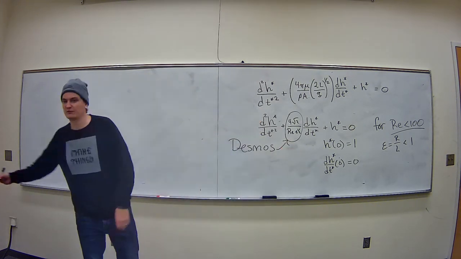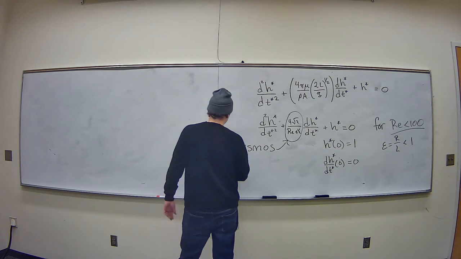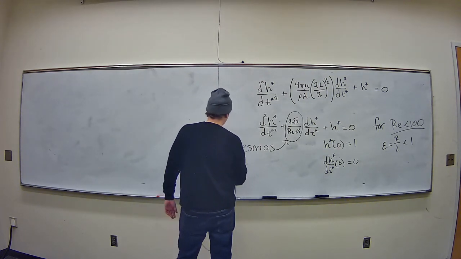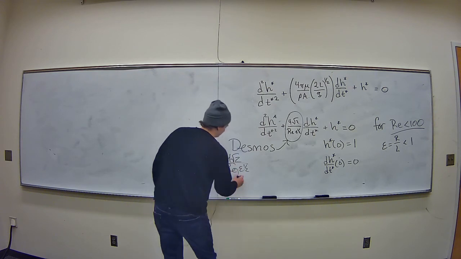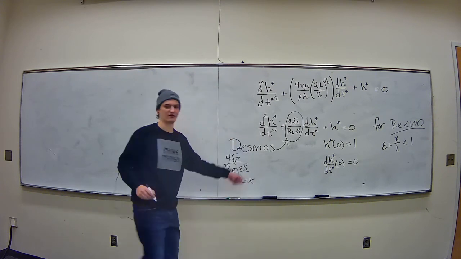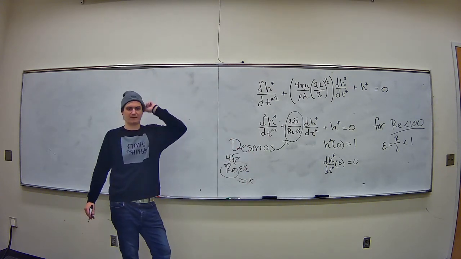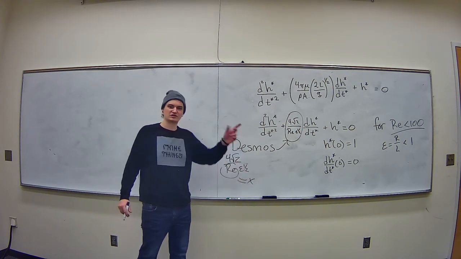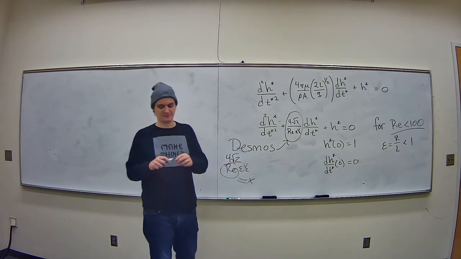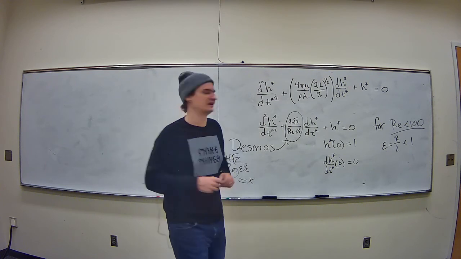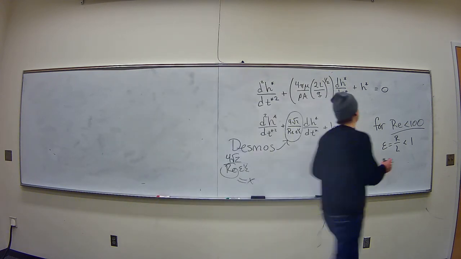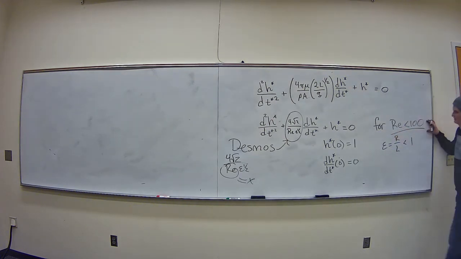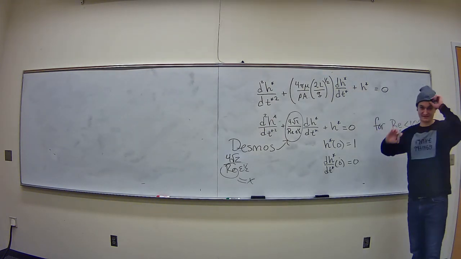Desmos that thing. Look at what these values are, where you would plot this value, and let's say make this the x variable in your Desmos plot, and then you can see what's happening. And then make epsilon a parameter and just play with it and see what these values end up looking like. Okay, and what else is this? We already made the laminar statement, so we know that's consistent.